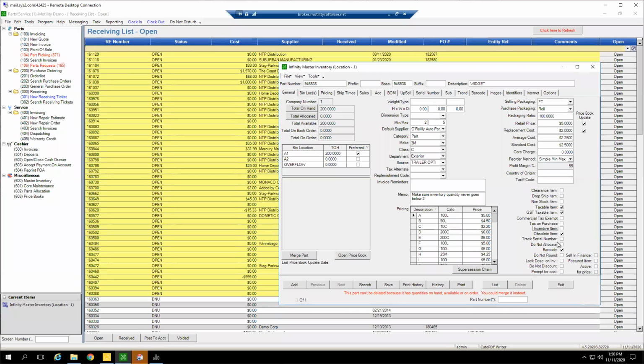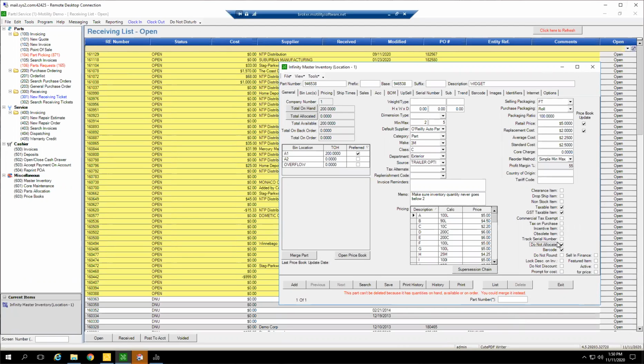Why would you do this? Well, if it checks that part off as obsolete, then I can run a physical and not include obsolete items, or we can delete them if there's no quantities on hand. If there are quantities on hand, this is something my parts manager would want to see. Why do we have an item marked obsolete that we've had in inventory for 2 years and no one's bought it, no one's received any more of it? We either need to wholesale it or throw it out. So again, just another toggle for your team to use.